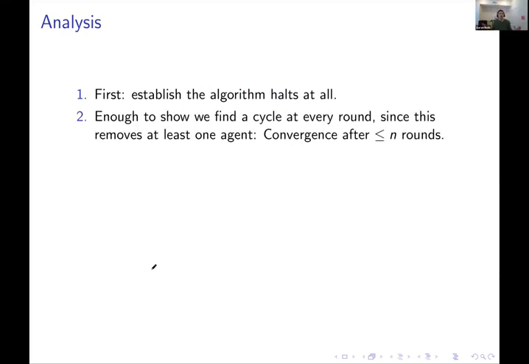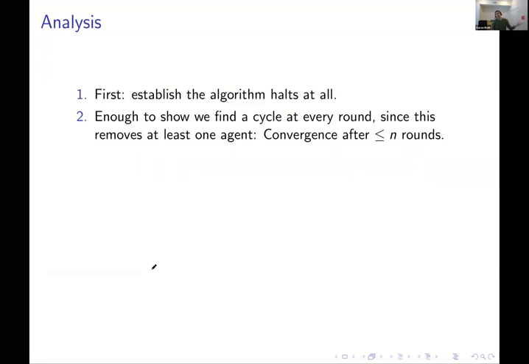Right, so to show that the algorithm halts and outputs something, it is enough to show that at every round it can find a cycle. Right, because remember, how does the algorithm work? It finds a cycle in the graph and it clears that cycle and it removes any agent involved in that cycle. And a cycle will involve at least one person, right? It could be a cycle of length 1. It could be like a self loop: if my own good is my favorite one amongst the ones remaining, I'll point to myself, and I might be the cycle that's cleared. But a cycle is going to have at least one person.